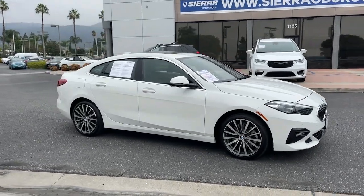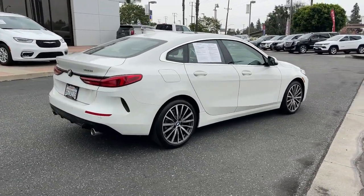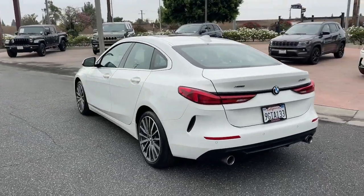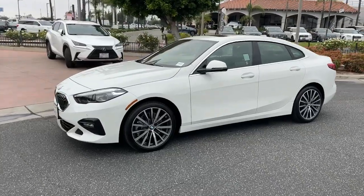Picture yourself in the 2020 BMW 2 Series. With less than 30,000 miles on the odometer, this vehicle stands out from the rest. The BMW 2 Series — the sleek and efficient two-door coupe that lives up to its motorsport heritage. Compact and potent, it answers your call for an automobile as unique and sporty as you are.